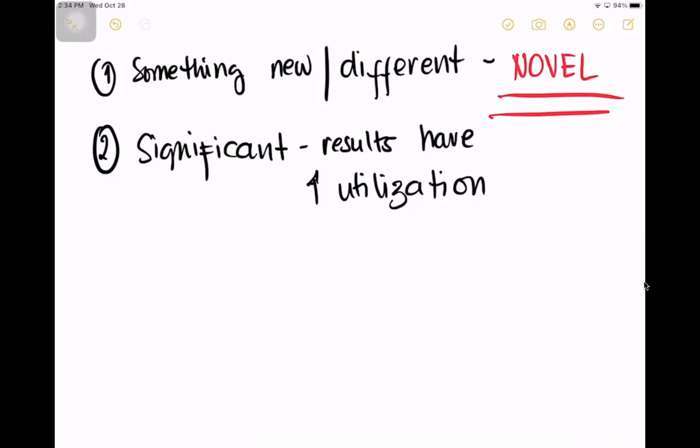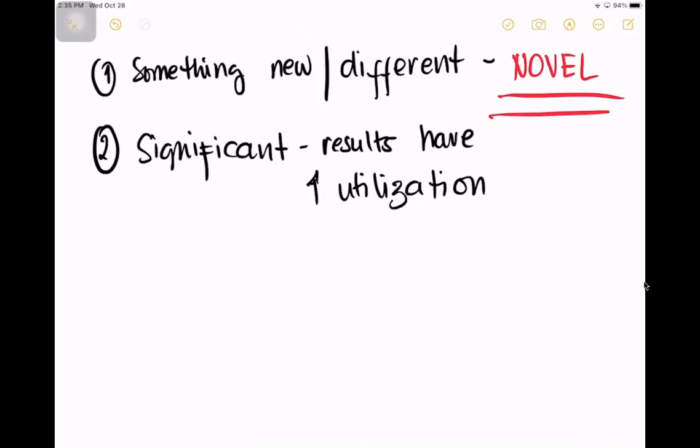Okay? Because remember that research is an investment. You invest your knowledge, your time, your effort, your resources, your money into it. And we have to make sure that when we invest something, we reap the results of the investment afterwards. So therefore, find a research topic that is relevant, something you can utilize after it is completed.